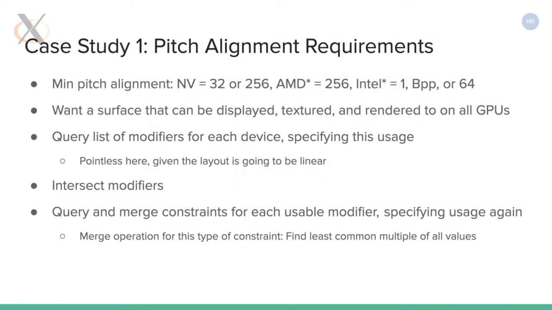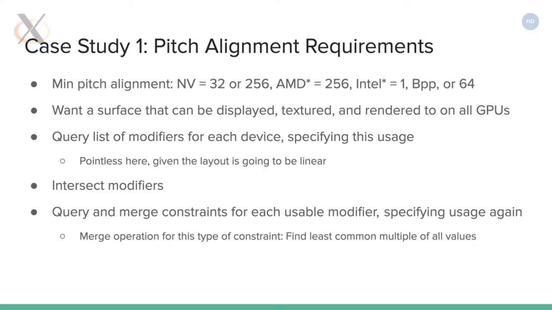Okay, so given that high-level design as an initial goal, we worked through a bunch of case studies to build up our detailed requirements and to evolve the design, to see if it held up under stress. So this first case study is the simplest case, more or less, that we started out with as a base case. This is the problem of satisfying pitch alignment requirements for various devices.